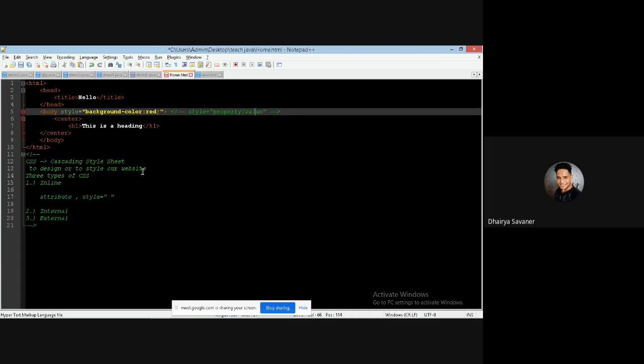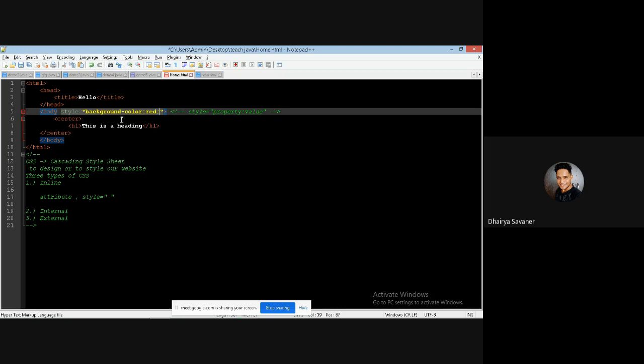In the left side of the colon, we specify the property that we are using. In this case, we are using background color. It is a property, and on the right of the colon we specify a value. So the property we are using here is background color, and the value we have specified here is red.